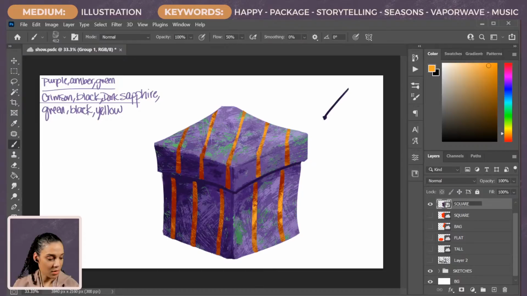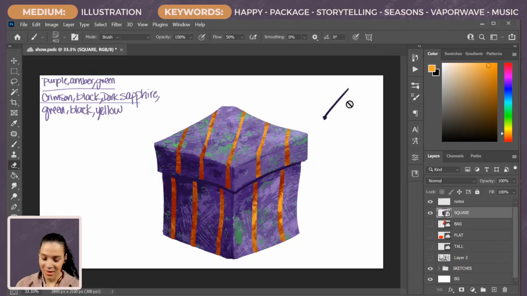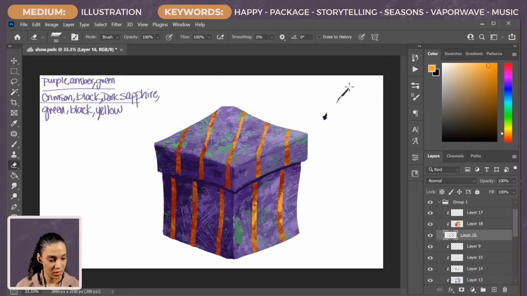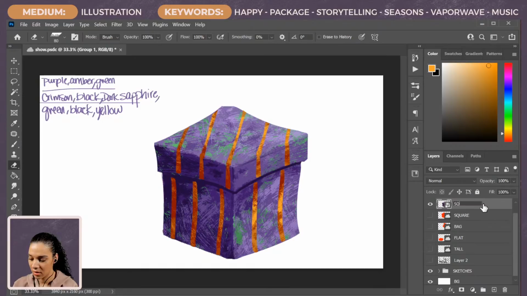square present. And I'm gonna delete that because I realize I saved all of my present shapes into my library, so I don't have to have a backup right there. Hold on. I wanna remove that. Where is that? There we go. Let's get that out of there. Now we'll convert it. Boom, I'm gonna delete that one. And we have a square present.